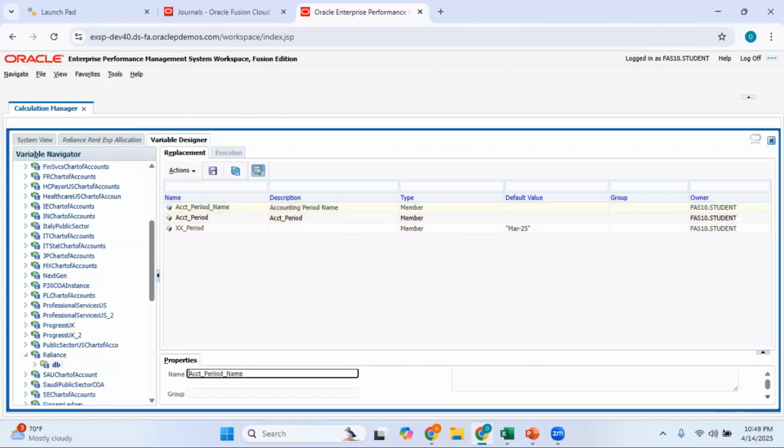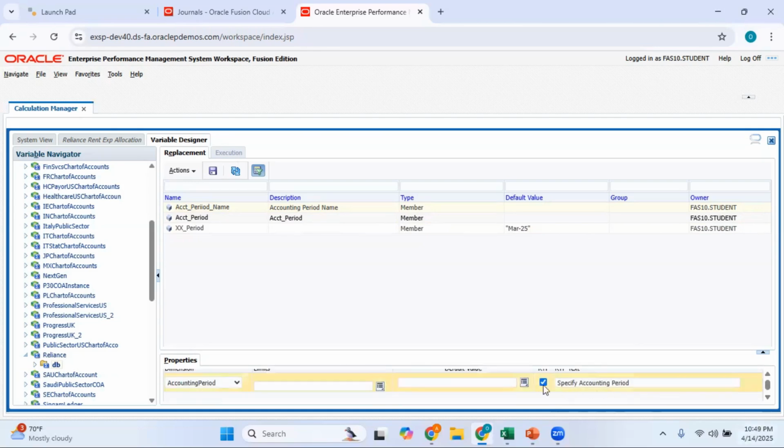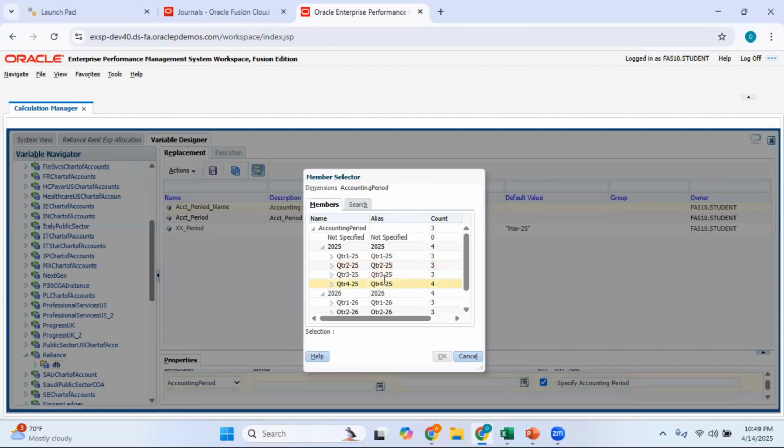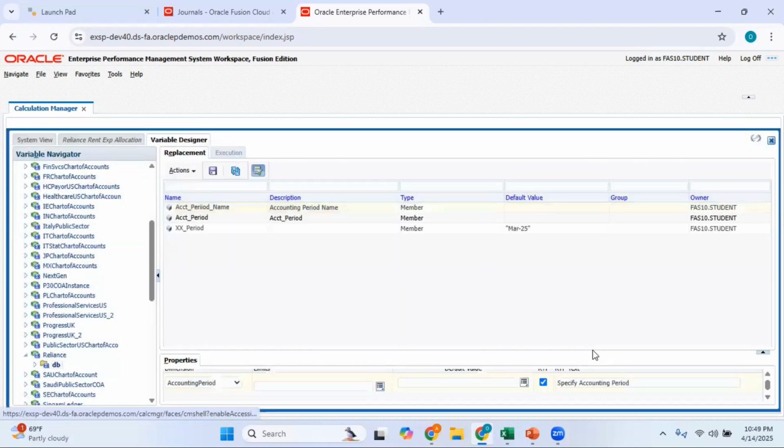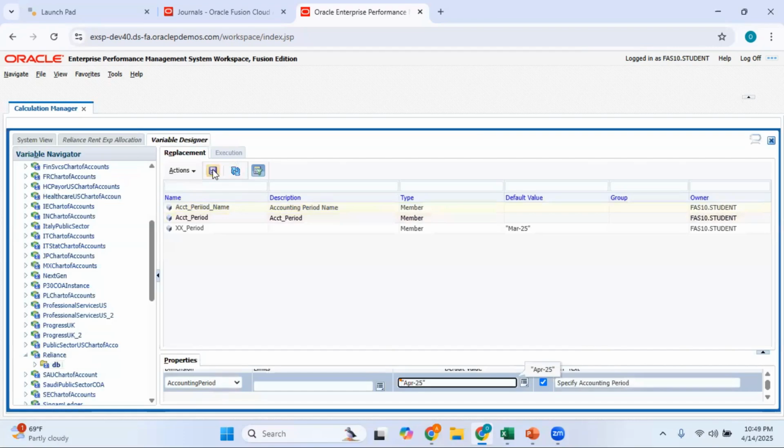So let me enter some default value. The default value would be a member. I just want to enter my default value to be April 2025. Okay, save this.